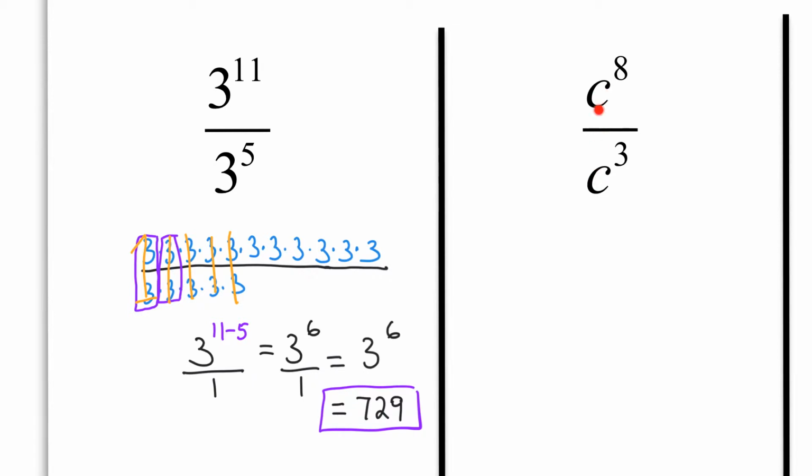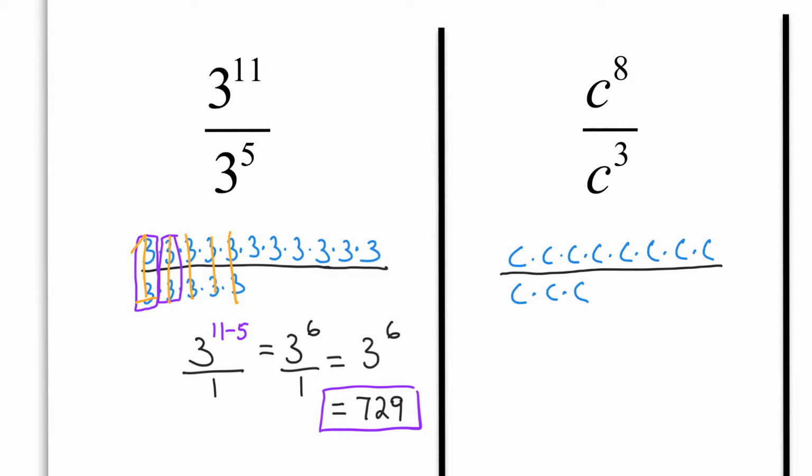Now notice here, in the fraction, we have the same base again. We have c to the 8th power on the top and c to the 3rd power on the bottom. So they have the same base, c and c. Mathematically, property number 4 says we can subtract the exponents because they have the same c. But let me show you what happens when you actually do the long way. So I'm going to expand the top and the bottom.